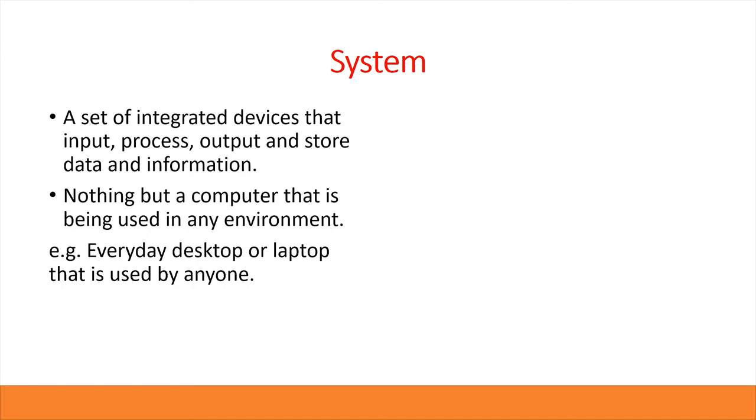So as I said in computer fundamentals, computer terminology, a system is nothing but something that is put together or integrated, okay. Devices that are put together or integrated such that they take in input, they process the input, and they give out results as well as store data and information. Example, nothing but a common desktop or a laptop that is commonly used, okay.